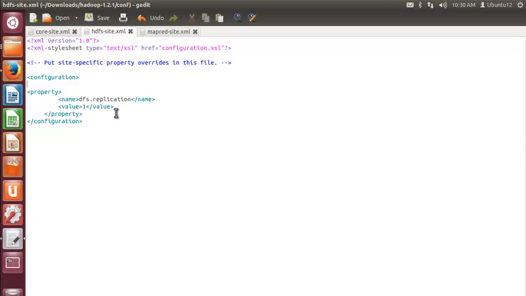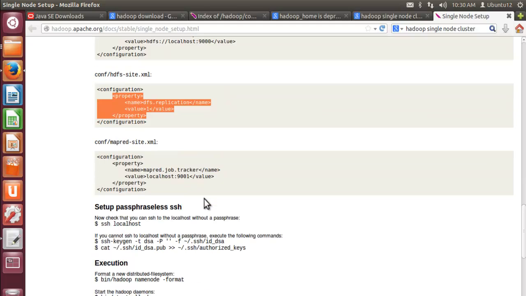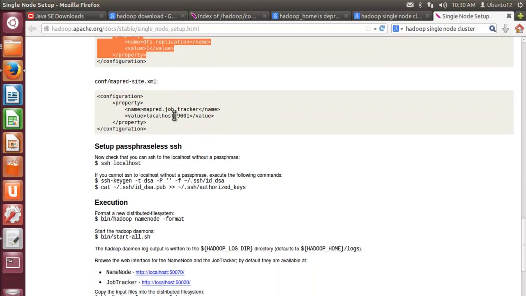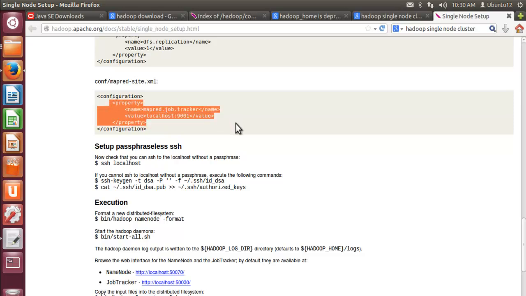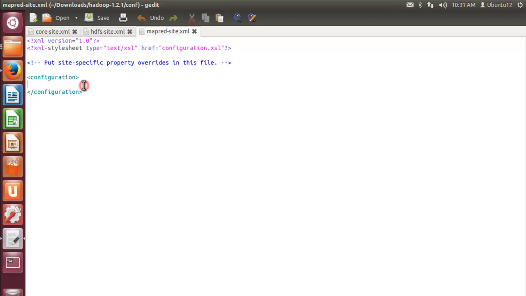We have configured the replication factor as 1 because we are using only a single machine as part of our cluster. Then there is the MapReduce job tracker, which specifies where our MapReduce job tracker component has to run. This is the configuration we have to do, and we have successfully configured these properties in our configuration files.